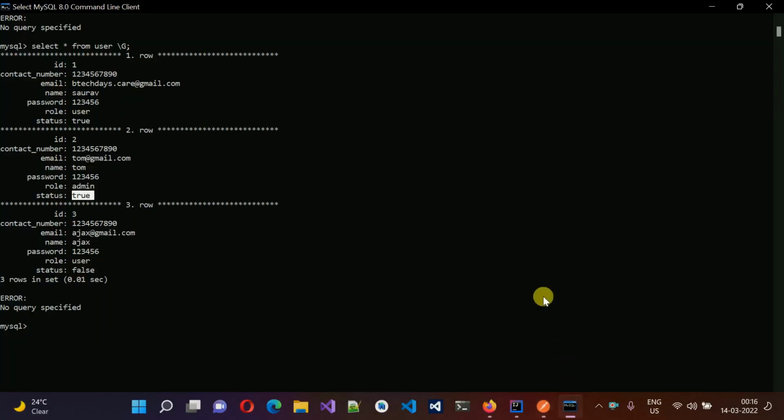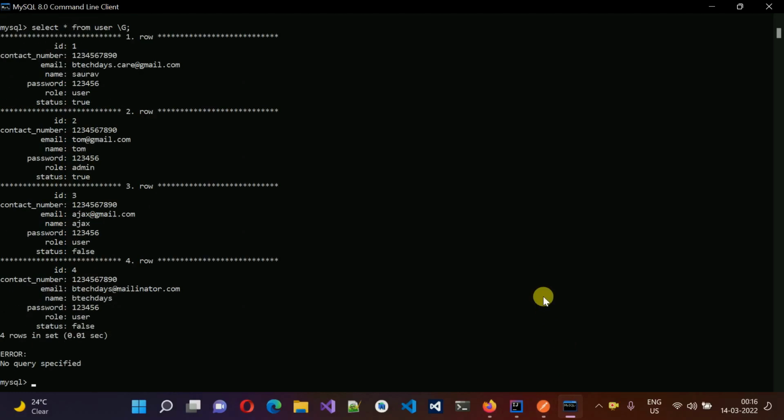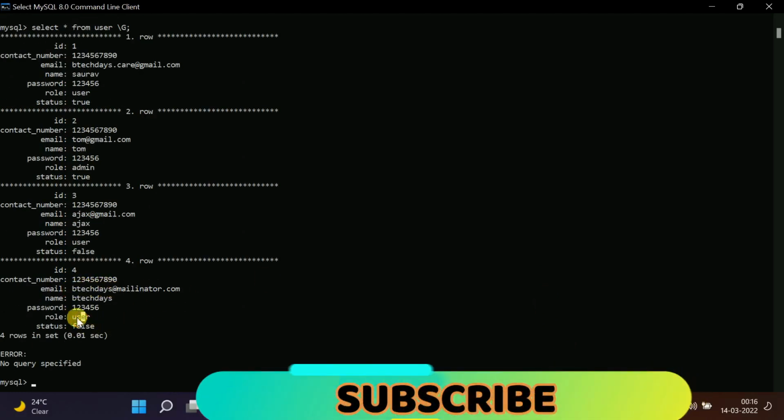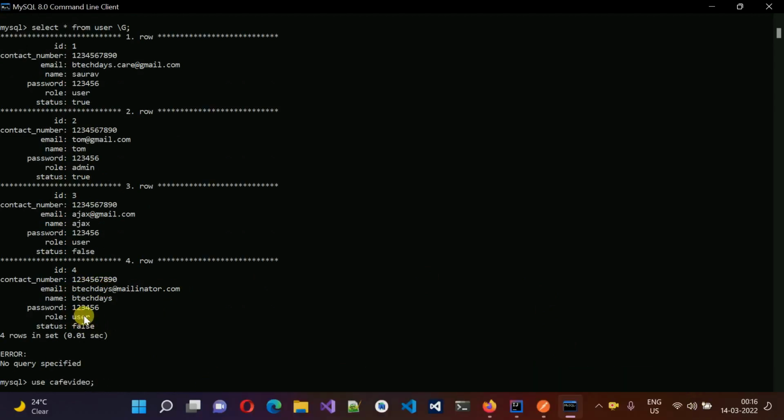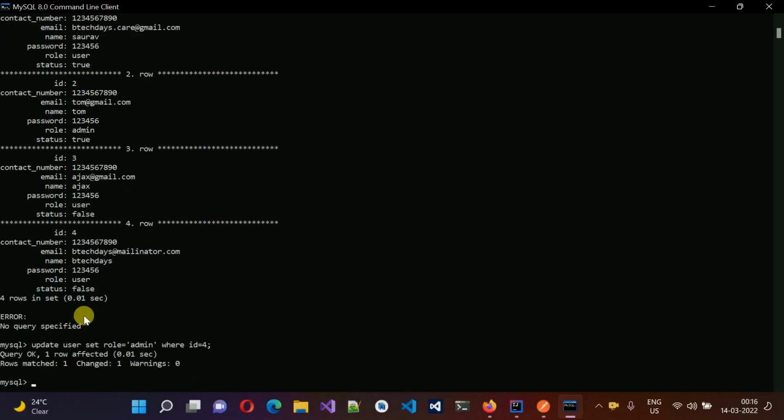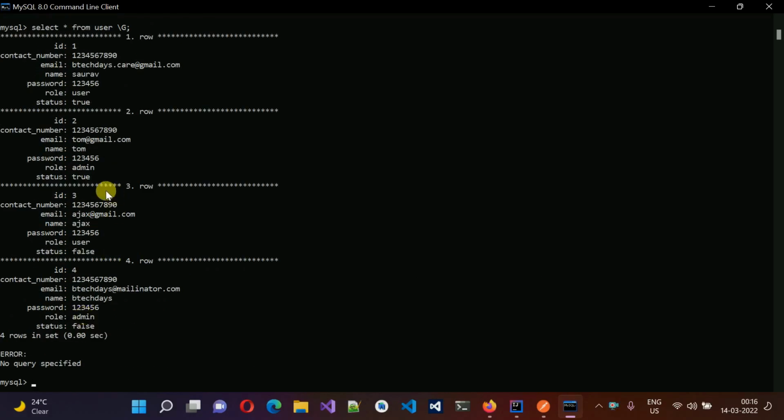So if I move back to this one, select star from user, the btechdays@melanator.com is over here, but the role is user by default, so we have to update it. So let me just use that query, update where ID is equal to 4. Just hit enter, and if I select now, so we have this, and again I'm going to use this Tom, who is also user, admin user, so I'm going to update the email ID for him.